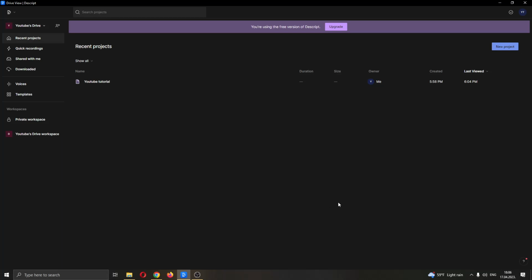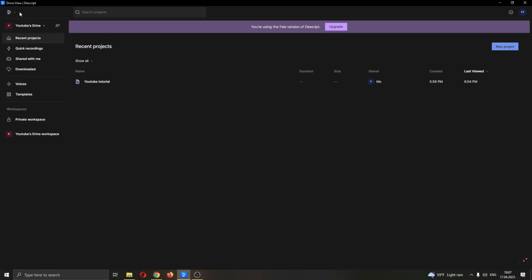The first thing you want to do, guys, is go ahead and create an account for Descript if you haven't already. After doing that, you want to go ahead and download the official Descript application right here, as you can see, and install it. And after installing it and logging into your account, you will be greeted by this main page right here, which is the main page of the application, where, as you can see, all of your projects, you can create a new project, and so on.